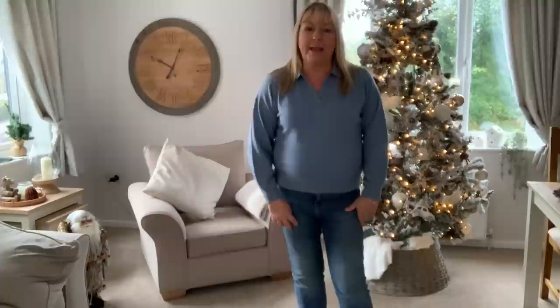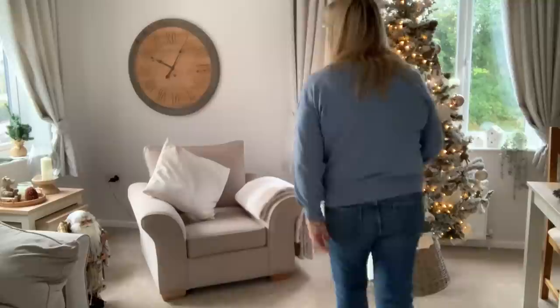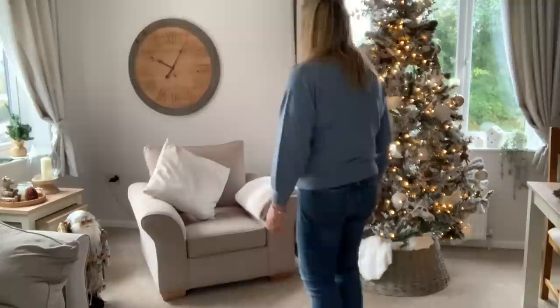I've got a couple more jumpers to show you. The next jumper is also £29.50 and it's blue. It's got the V-neck with a little collar which I think is quite nice. I wanted an extra-large to be a bit looser but they didn't have it, so I've got the large. It's okay but it clings to my tummy a bit — ladies who haven't got big tummies will find it looks a lot nicer. Hopefully after Christmas I can get back on my Slimming World journey and get rid of this.